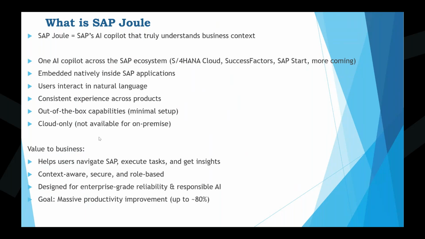Value to business, what values we are giving. As I said, when they give the product, Joule is already integrated. It helps users navigate SAP, executes tasks, and gets insights. Absolutely, it helps users navigate SAP. There is no need of anything. They will just type it and they'll get the result. It executes the task in the backend and gets insights. Let us assume you ask what is the highest value that has come today in purchase orders. It will give the result. How many purchase orders with the highest value are approved this month? It will give the count.